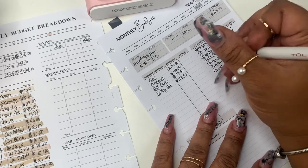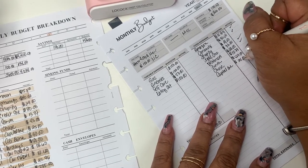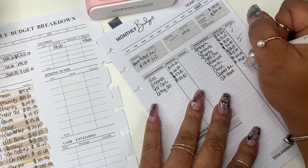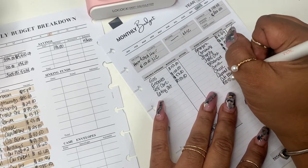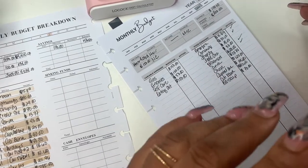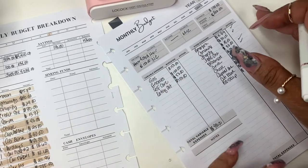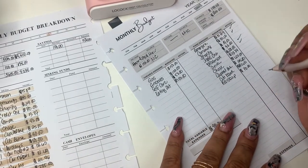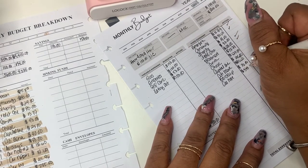Capital One is $25. Citibank I normally give them $40. Barclays — they hit me with $50 worth of interest every month so I'm putting down $70. I'm basically just paying to keep my credit intact. When I get my tax return, even if it's only $2,000, it's all going to Barclays because I am sick of them. Car note total is $363.20 — it's $181.60 paid every 10 days.